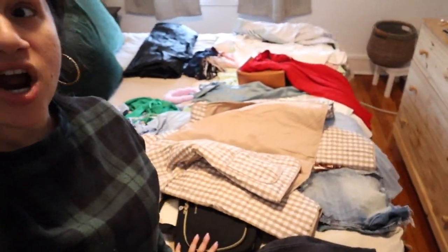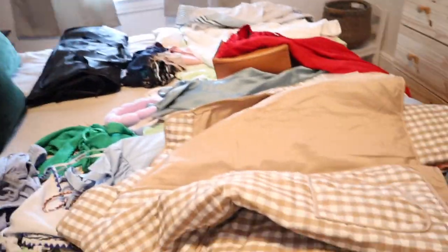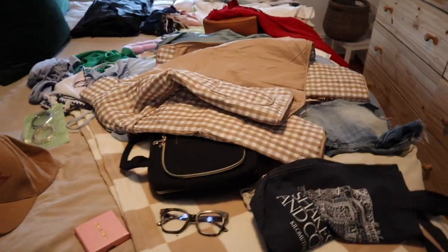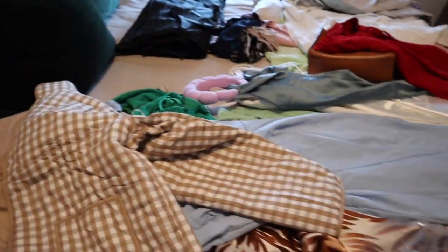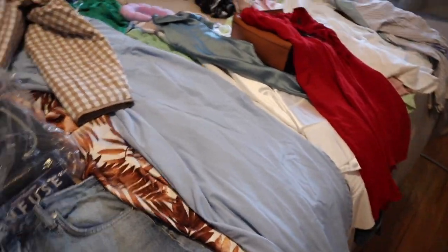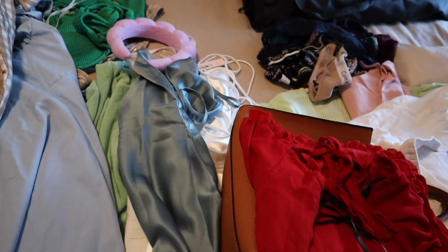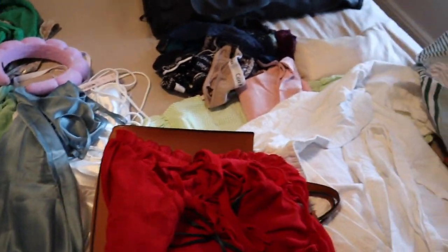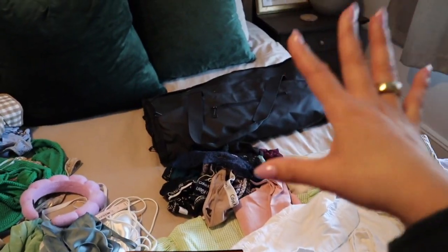Now we are officially working on packing. I have everything that I'm gonna bring with me laid out on the table. I went through and I called my cousin who is the bride and I went through all my options and our itinerary, and it seems like everything I have picked is good. I have it separated by nighttime outfits, daytime outfits, things that we need as part of the bridal party, bikinis, and I'm trying to fit all of this into one bag.